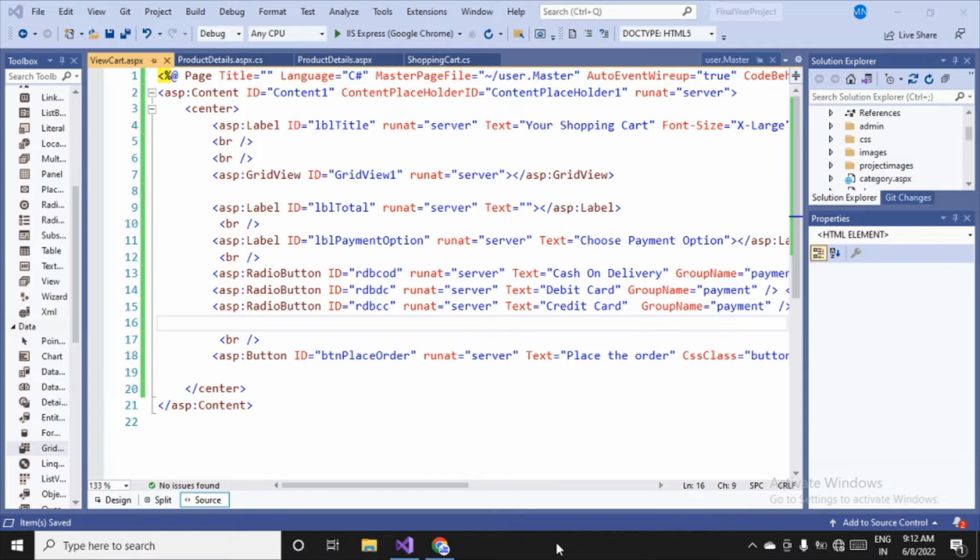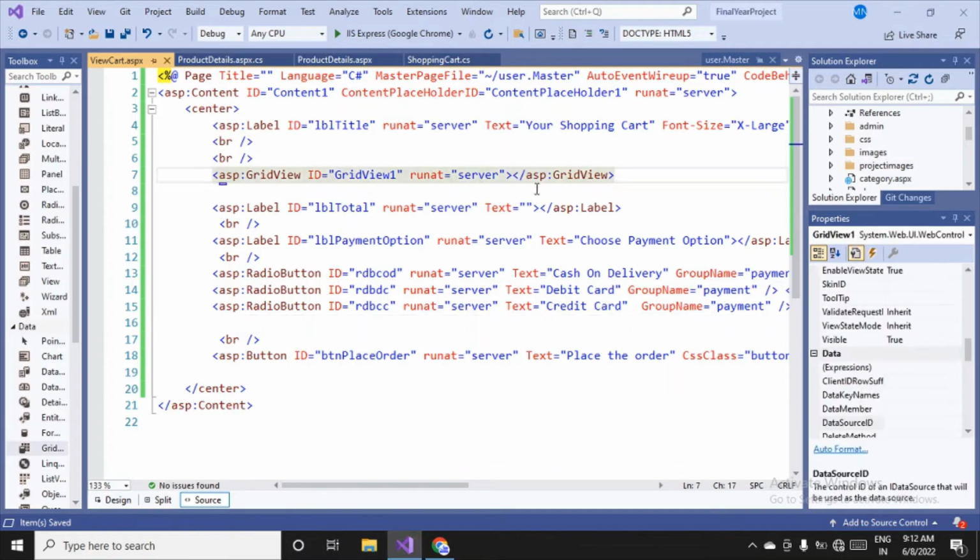So now let's work on grid view, which is quite empty now. Basically, now let's edit it. We have to bind the fields with the cart object here. So how to work on it? Let's see what changes we have to make with the grid view.